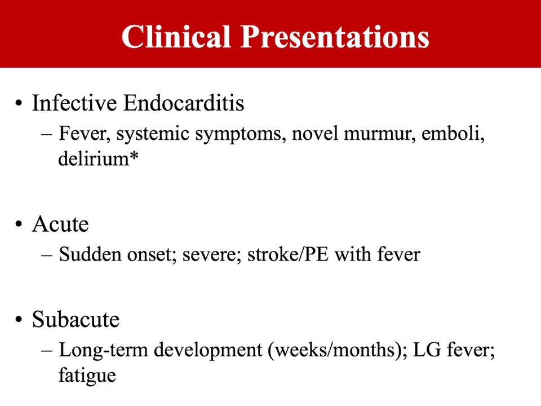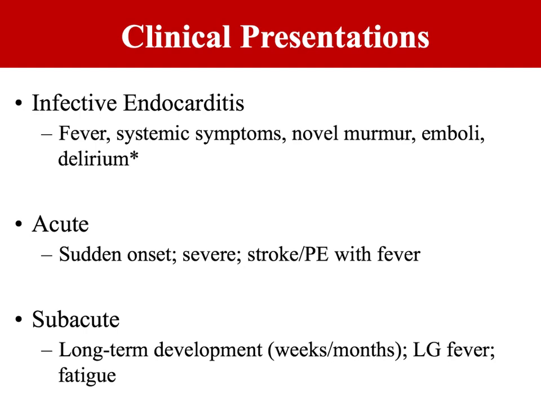Now to get into acute versus subacute, here's what you would expect to see, clinically speaking. For acute IE, you're going to have a very sudden onset. This is an incredibly severe clinical presentation, and it develops and escalates quite quickly. So this is where you're going to see a much higher fever. You do see the systemic symptoms, but typically the entirety of the clinical presentation is so severe and hyperacute that you don't really think about them. A patient with acute endocarditis is not really going to be complaining about being achy and tired. They obviously have other problems.